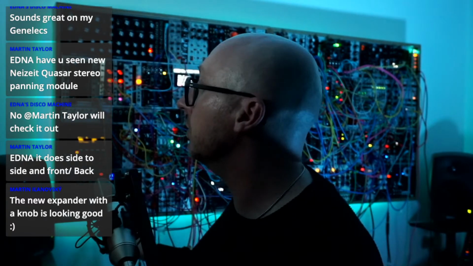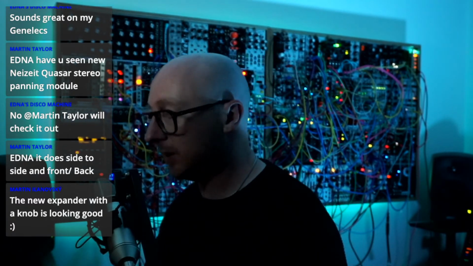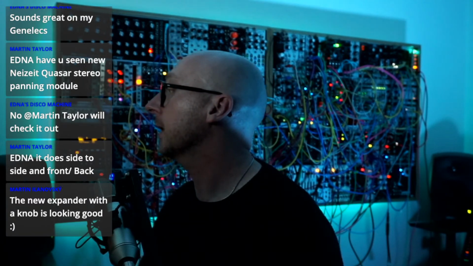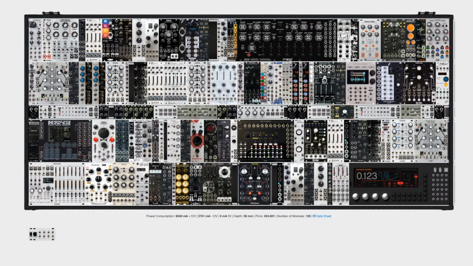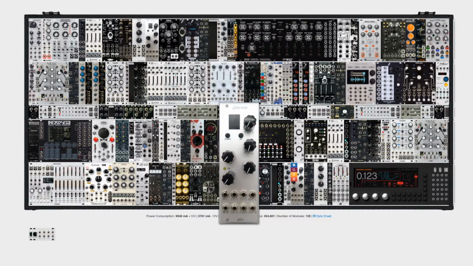It goes into a U Dervish, which is a stereo effects unit. I really like this. I've got a couple of these actually. The reverbs and the delays in them are really cool. I just find that they sit differently in the mix to a lot of other things. That's it there. I've got a couple of those. And I also find that if you distort you can drive the sound into these and they distort really nicely as well.